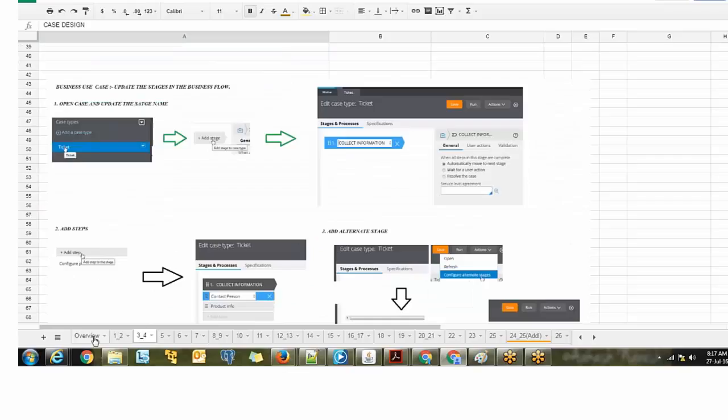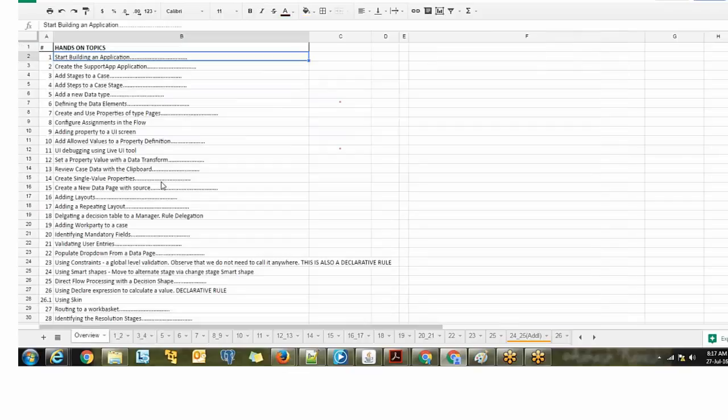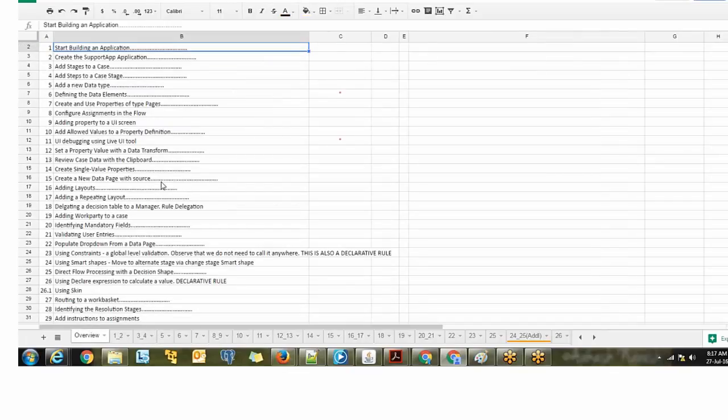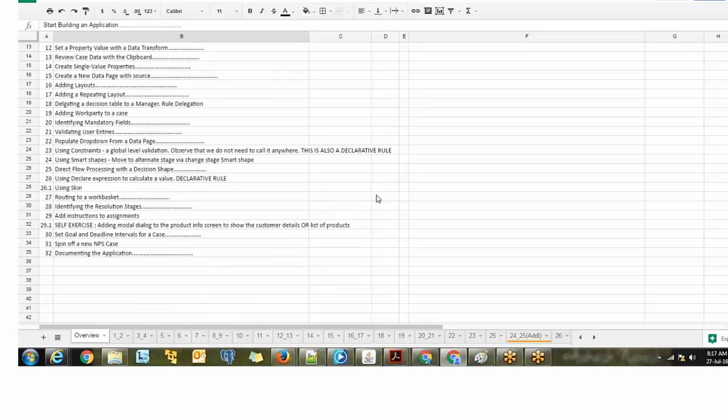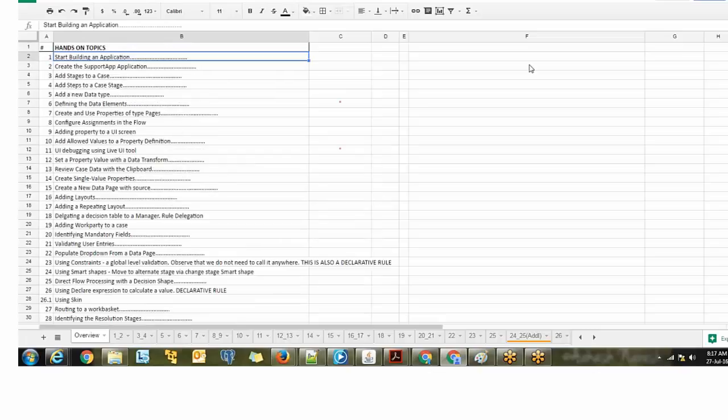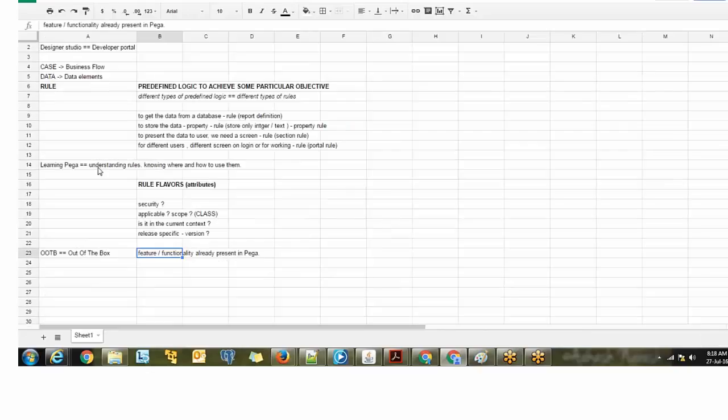Okay. So these are all the things that we will be doing. At the end of the day, you're just touching upon different types of rules. As I was telling you earlier, learning Pega is all about understanding the rules, knowing what, where and how to use them.